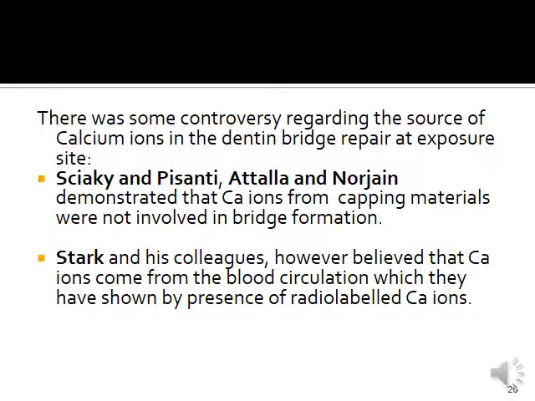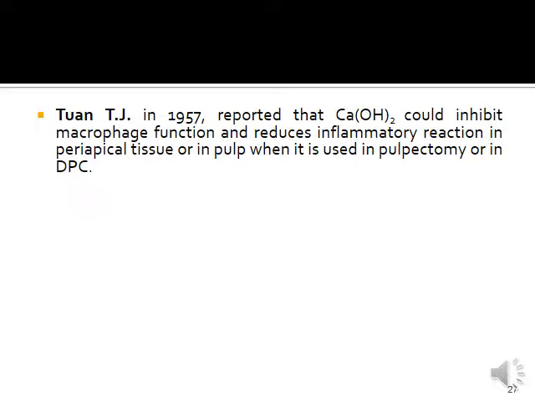Calcium hydroxide in dentin bridge repair at the exposure site. According to Sciaky and Pisanti, Attalla and Noujaim demonstrated that calcium ions from the capping material were not involved in bridge formation. Stanley and colleagues, however, believed that the calcium ions come from the blood circulation, which they showed by the presence of radio-labeled calcium ion. It was reported that calcium hydroxide could inhibit macrophage function and reduce inflammatory reaction in periapical tissue or in pulp when used in pulpectomy or in DPC, direct pulp capping.